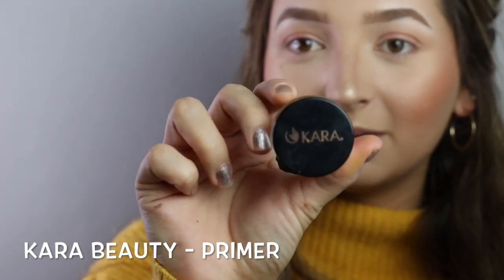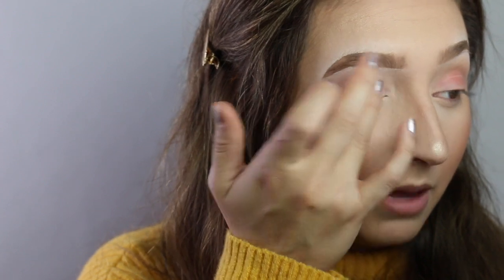I've already done my foundation and my eyebrows. I'm going to be priming my eyelids with my Cara Beauty Primer, putting this all over both my eyelids. I use this primer every day. The only other eye primer I use is the MAC Paint Pot one — those are my two favorite primers. I love this primer because it's kind of sweat-proof. I go to the gym with a full face of makeup on, and it really helps the eyeshadow not to budge when you sweat.